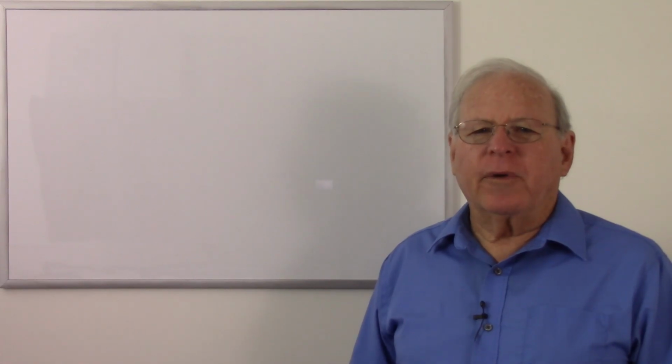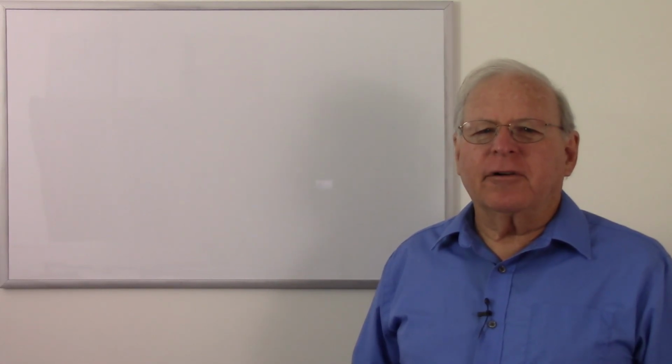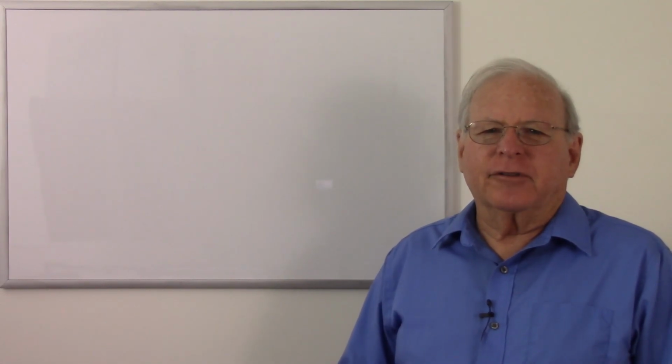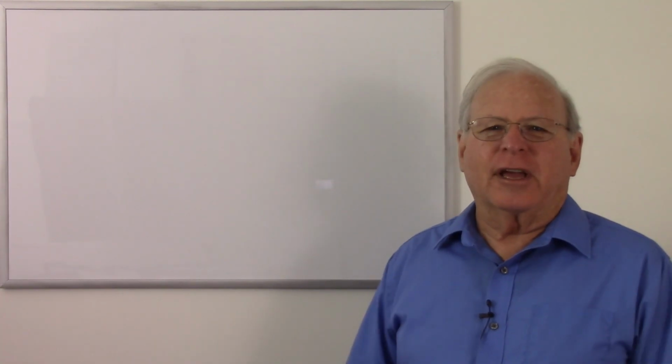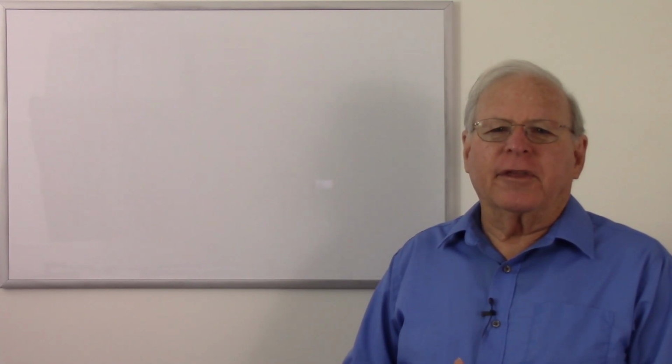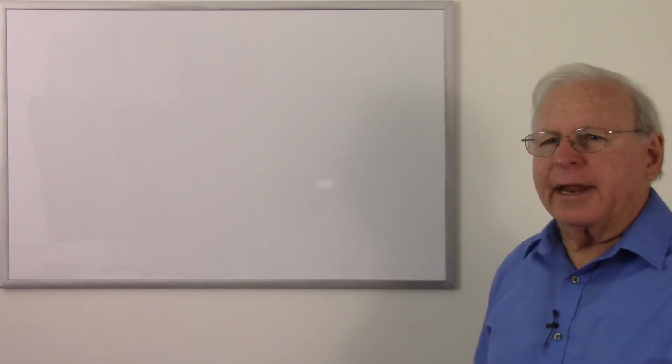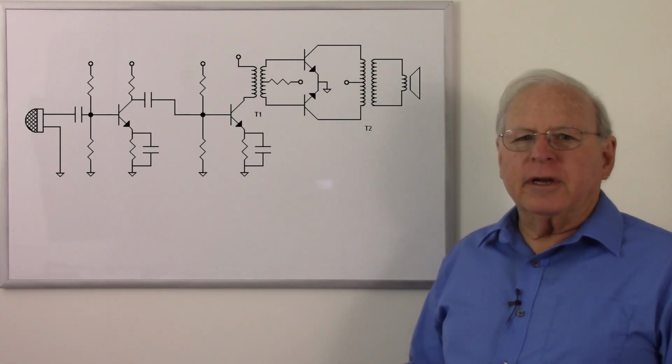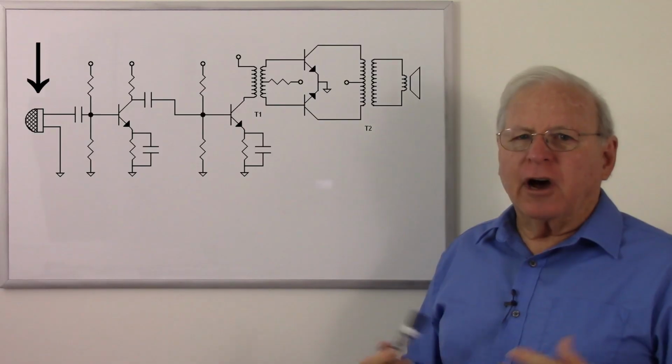I'll be taking a bit of a retro look at it, but modern systems are pretty much the same thing. I'm just using pictures of old stuff because that's what's available. So start by looking at a complete amplifier system, and rather than redraw it on the board, I'll just put the schematic up here. So we start out with a microphone, which is an audio input.